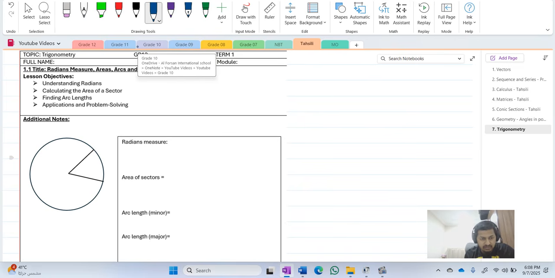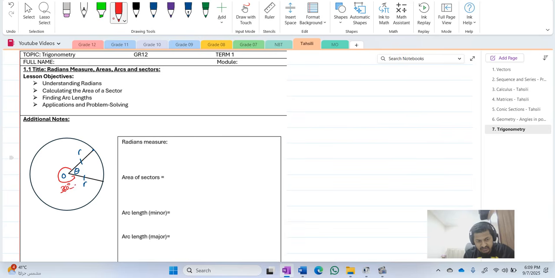In the circle we have some center O. We know these are the radius from the center of the circle to the circumference. Circumference means the outer part of the circle, right? So from the center of the circle to the circumference is a radius. The central angle we call theta. Since the central angle is theta, the entire angle on the outside of theta is 360 minus theta. Don't forget that, that's 360 degrees minus theta.